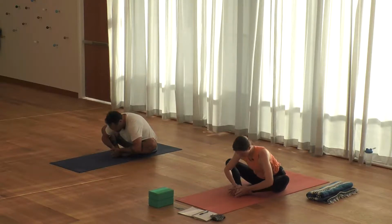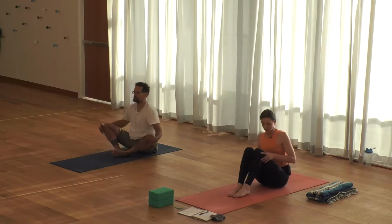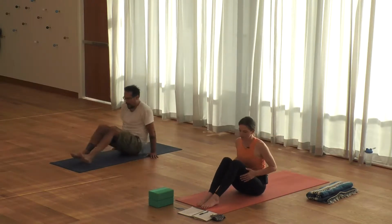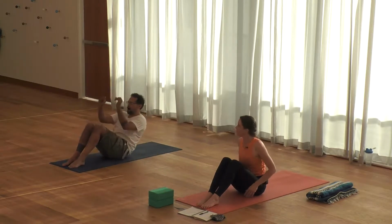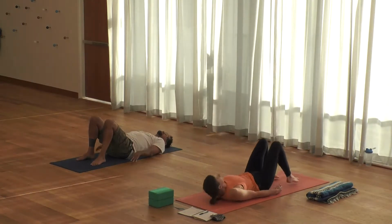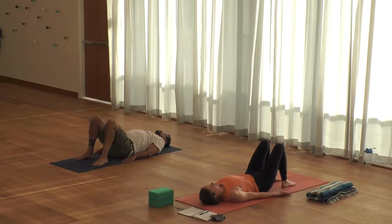Slowly coming back upright. Again, use the hands to help the legs come back to their normal state. Scooting ourselves forward on the mat, we're going to make our way down onto our backs, setting up for bridge pose. The feet should be about hip distance apart. Feet flat on the mat, knees bent with the knees up. Arms will come beside the body.